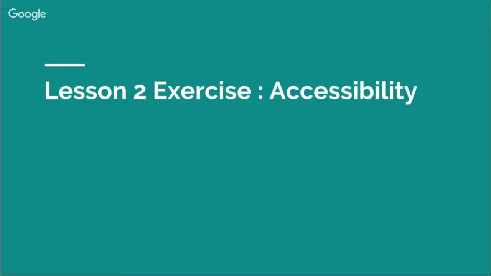And now to close the presentation, I'll talk a little bit about this exercise. You might be thinking this exercise is extremely simple, and it is. But just because it's simple doesn't mean it's not important. It's actually very important in design to know when your app is accessible or when it's not.